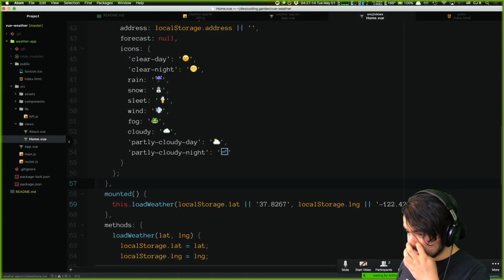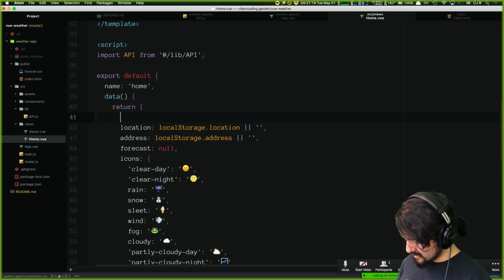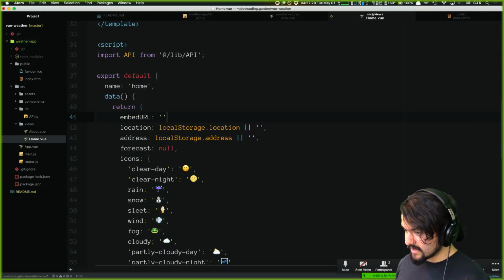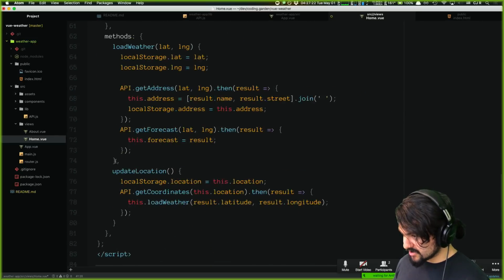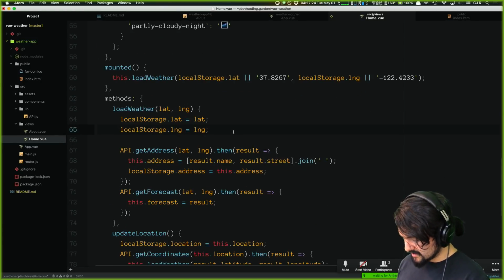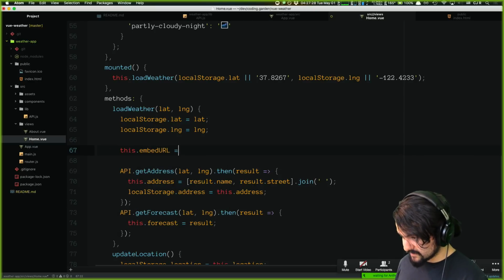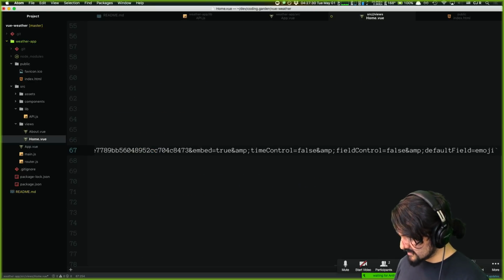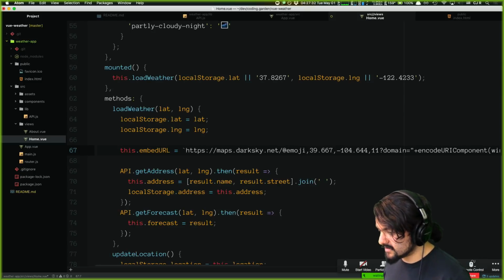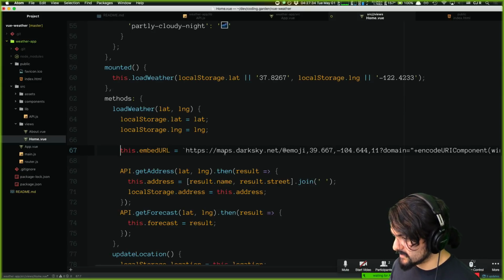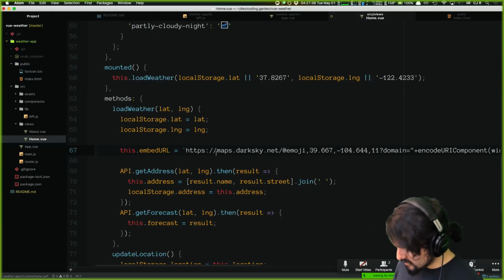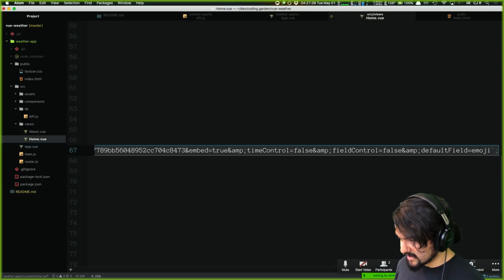So initially, our embed URL is the empty string. And then when this function runs with the latitude and longitude, this.embedURL will be this thing. Actually, ideally we can just use our existing function.